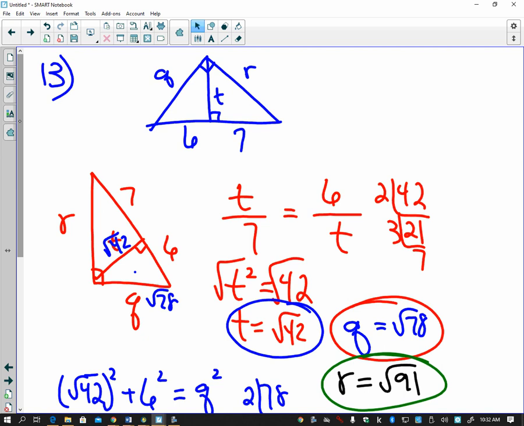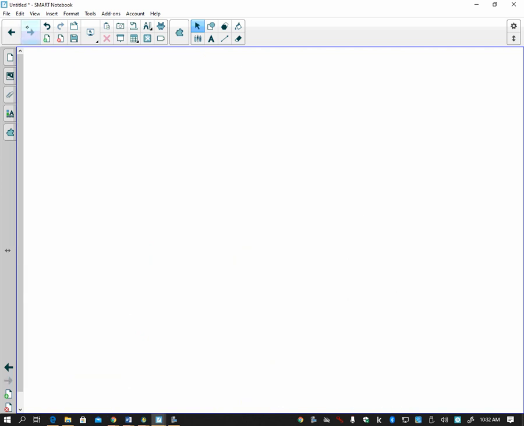I don't think 91 is a prime number. You don't think 91 is a prime number? 7 times 13 equals 91. Well, if 7 times 13 does equal 91, 7 is prime and 13 is prime, and I still can't reduce square root of 91. So, yeah, it may not itself be prime, but if it's not made up of any doubles of primes, then it won't reduce anyway. Okay. All right, so that was 13.